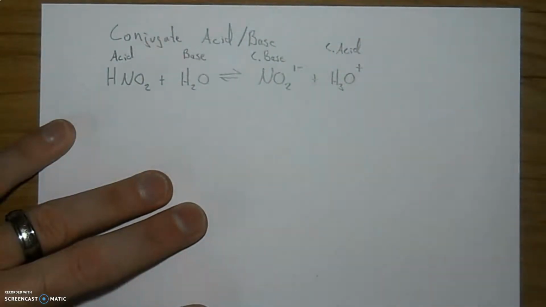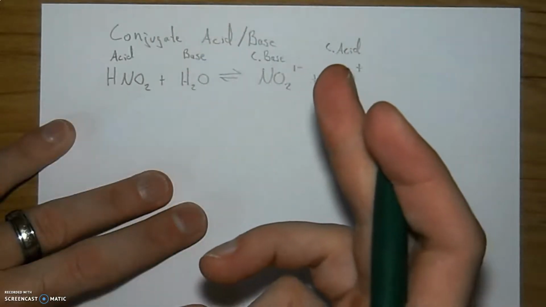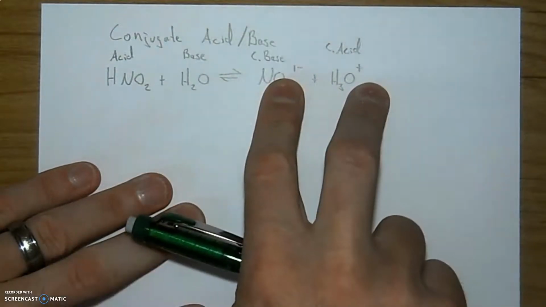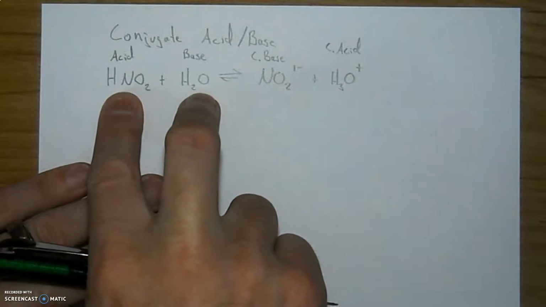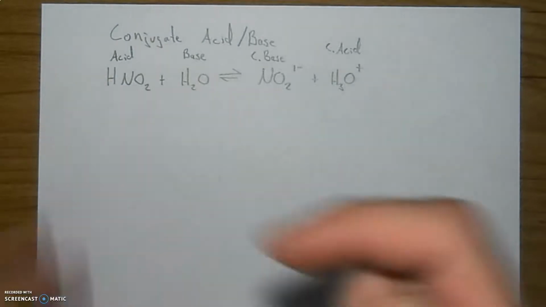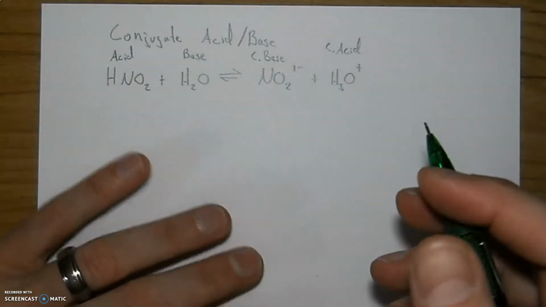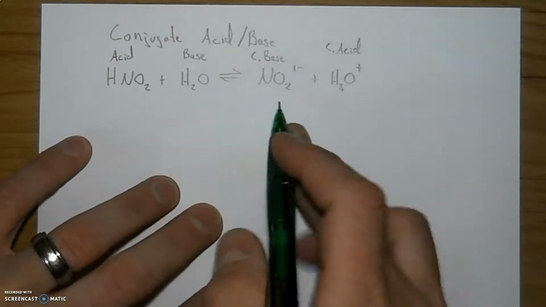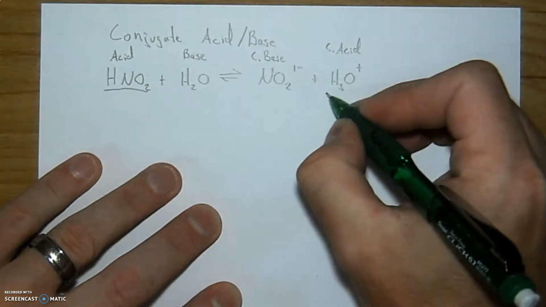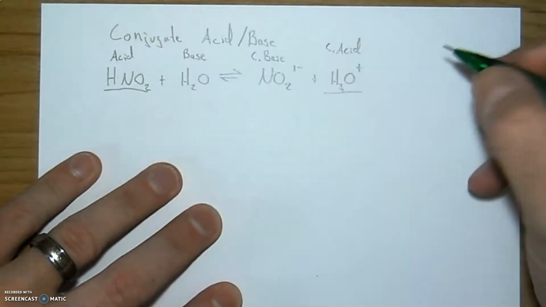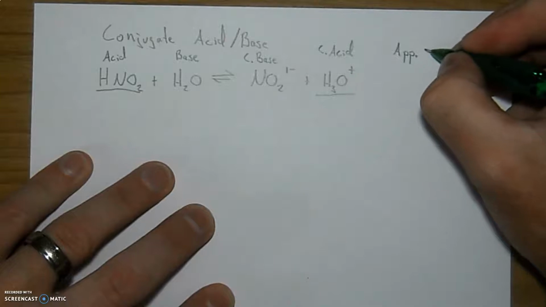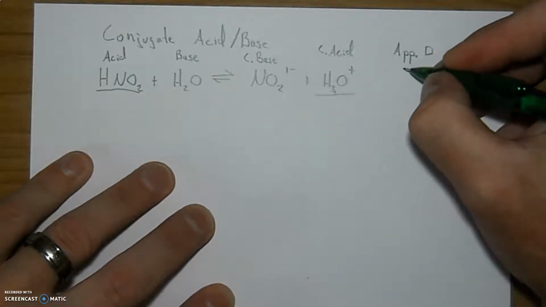Regardless, I could have written this exact same equation, flipped. In other words, these guys are on the left and these are on the right. If I had done that, these would be bases and acids, and these would be conjugates. So it just depends how it is presented to you. Clearly, this is the way it's given to me, so I'm going to work with that. Our next step is to look at this and say, okay, well, which direction is favored? We are going to look specifically at our 2 acids, the conjugate and the regular acid. If I look in your book, which is Appendix D, I can take a look at how these 2 guys behave.